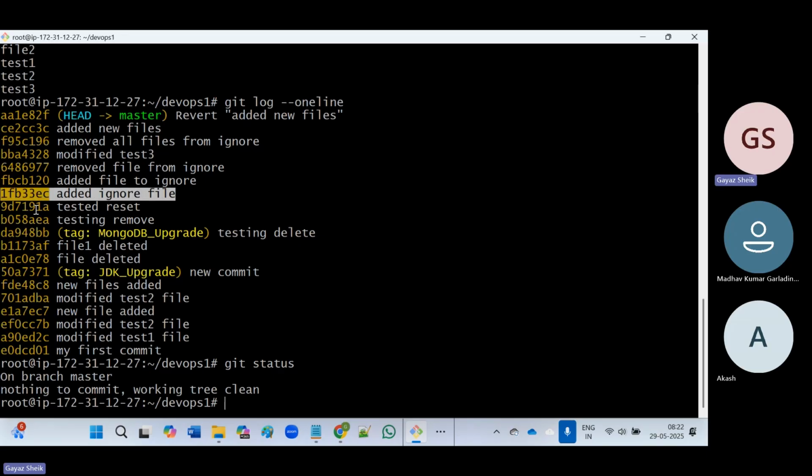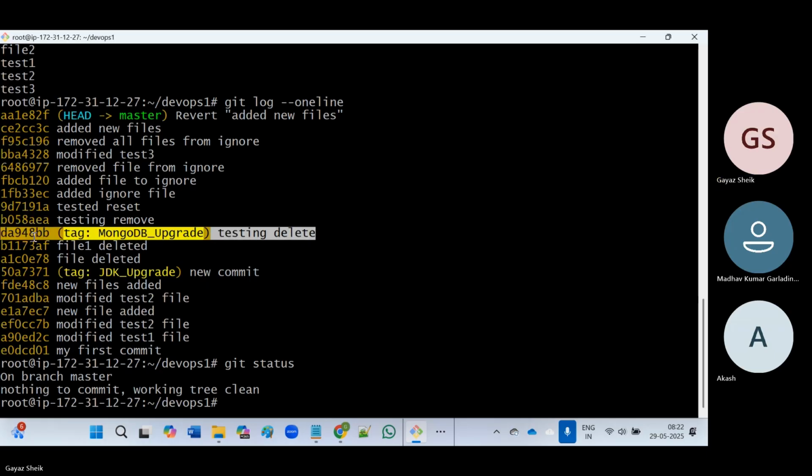Before that, I want to make this the head point, because from .gitignore there will be some dependency and again we'll get issues.